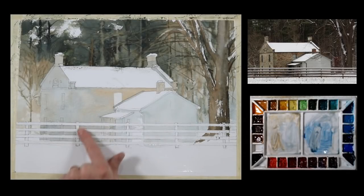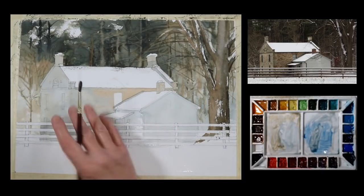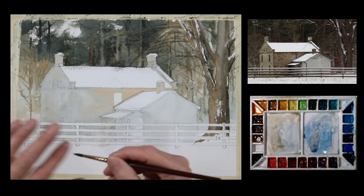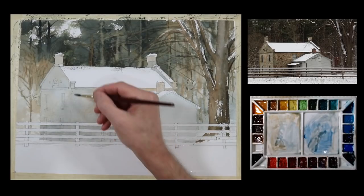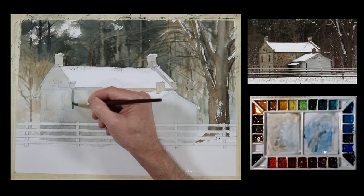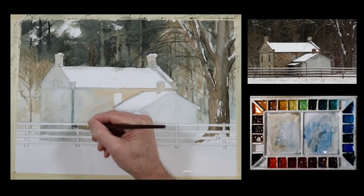Now, I want to cast a bit of a shadow on this side here without losing a lot of what I have. So I'm going to take a round brush and bring this down.